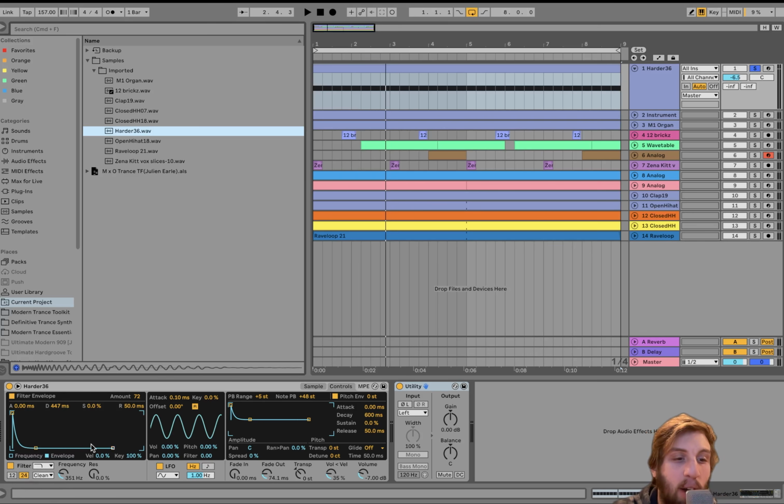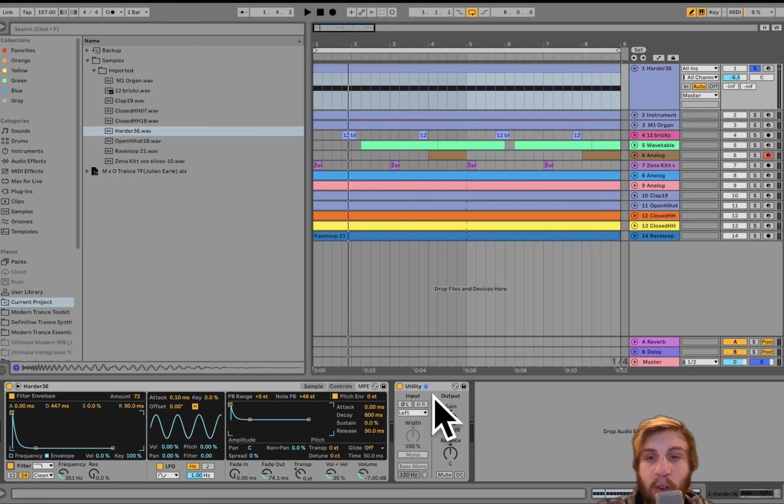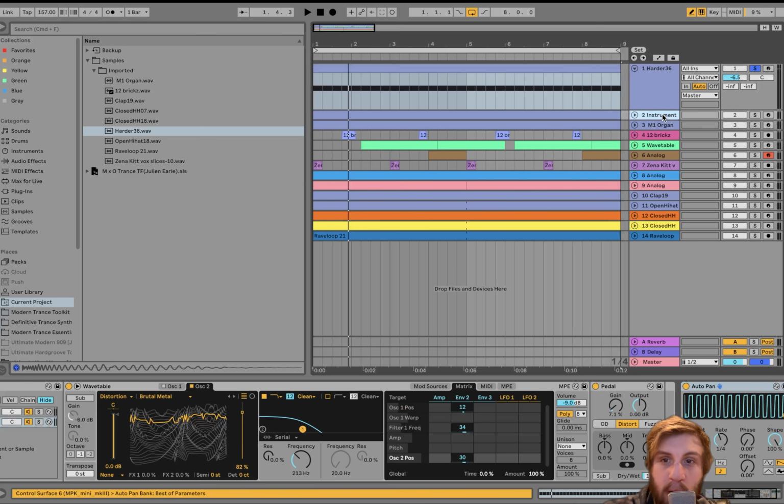So I've got this low pass filter here, and what we're doing is basically, here's without it. With it, you can hear it just makes the kick a lot tighter and more clicky, but it keeps the bass. So basically, the filter is down here, but I have an envelope on it, so it starts up high and then it just goes down. And there you go. You can make this really hard kick where it's really fat, but it's still really smooth, like these kinds of kicks you hear in these tracks. I've got it converted to mono just to make sure we don't get any weird stereo stuff.